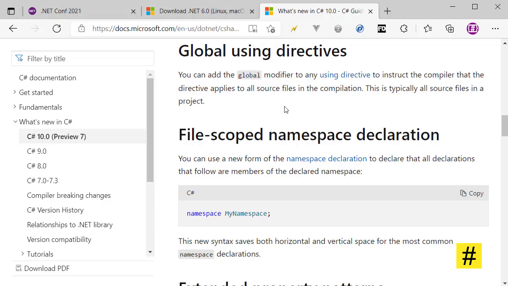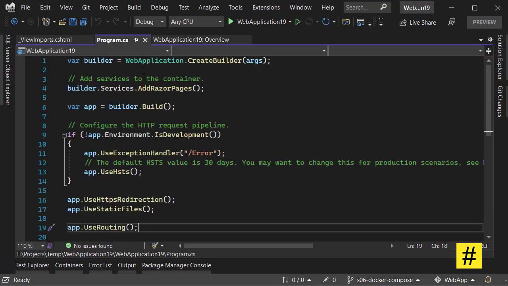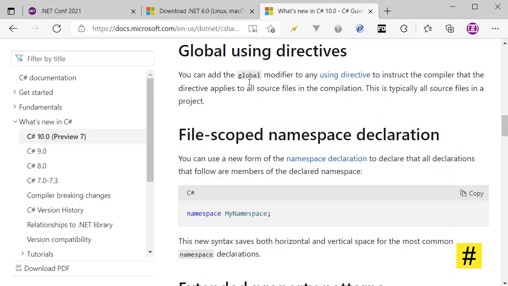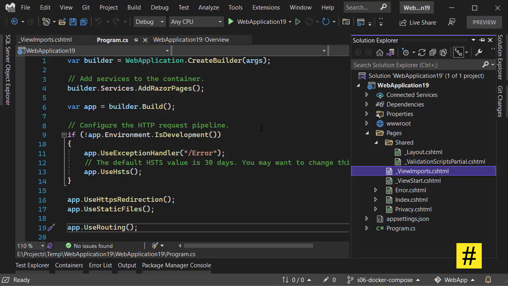And so because we have global usings now, they didn't have to add a using here, and there are a couple of ways that you can add global using. First, add a global file here, any C# file, and add usings using the global modifier, which I'm going to talk about soon in a later video. But for now, the question is, where are all the namespaces? Because things like CreateBuilder, Build and Environment are all using different namespaces.